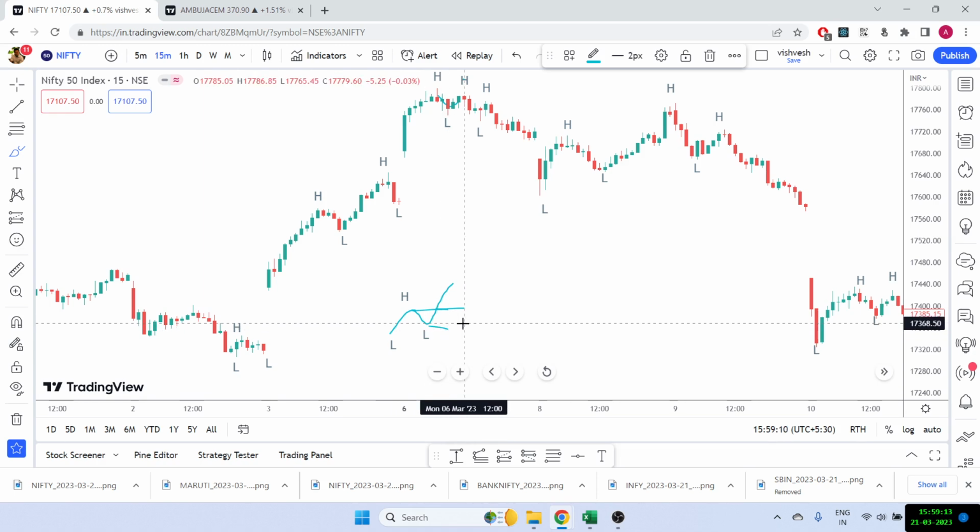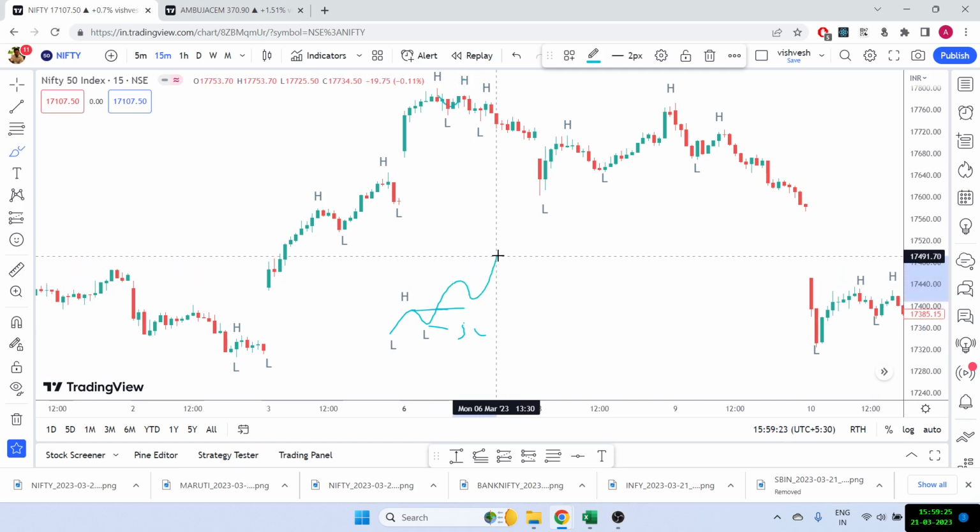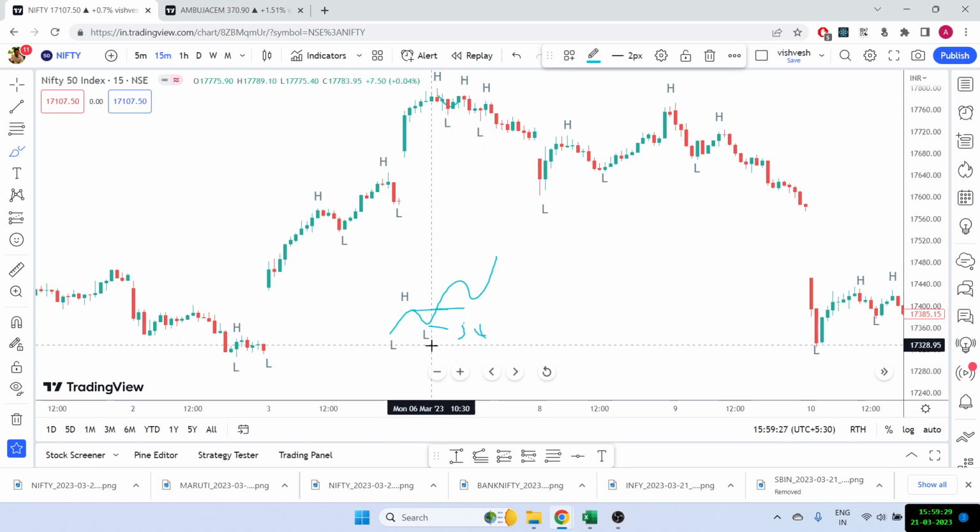So this will become my stop loss. I've already shown you the entry. Generally in Dow theory, we do not like to keep targets because there is a high chance that we can get very good profits. So we will keep trailing. So how will trailing work? Once I've got another swing high and swing low, I will trail my stop loss. So my stop loss will move from this swing low to this swing low.